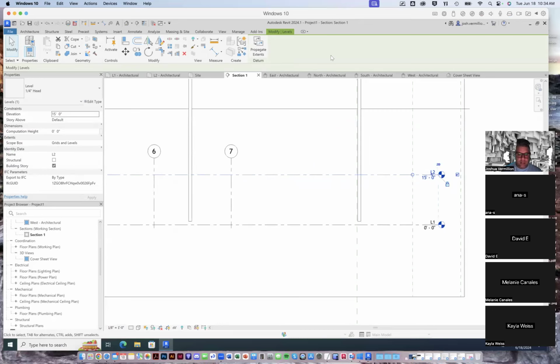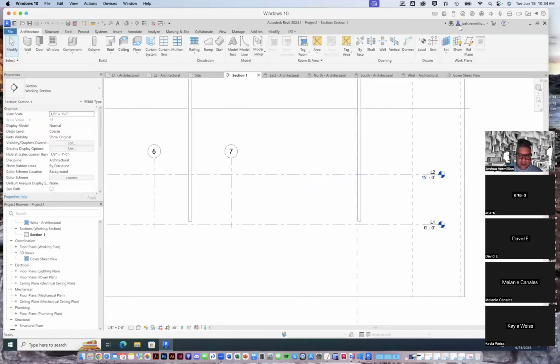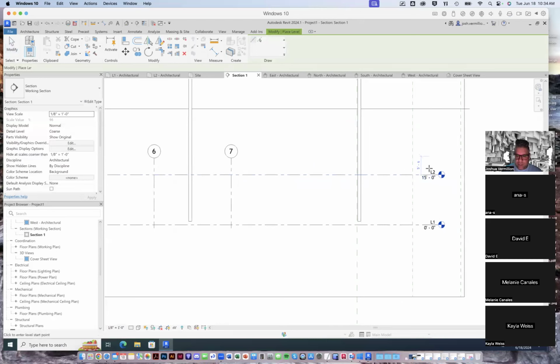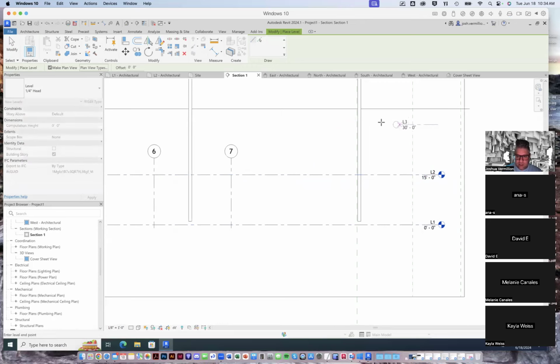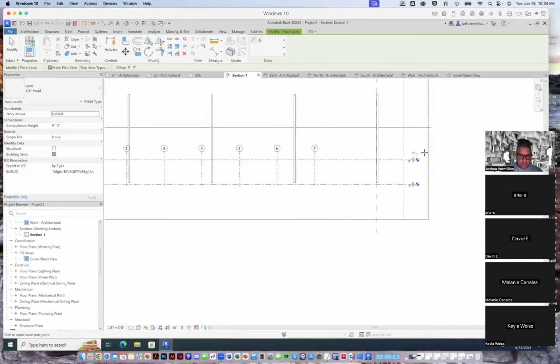Let's build another level, modify levels. Let's see. I'm just gonna go to modify. Let's find, I'm in the architecture tab again. I'm gonna make another level. I'm gonna go from this one. I'm just gonna move up, and I'm gonna say it needs to be 15 feet, right? Oh, oof. It always draws the most counterintuitive way from what I think.